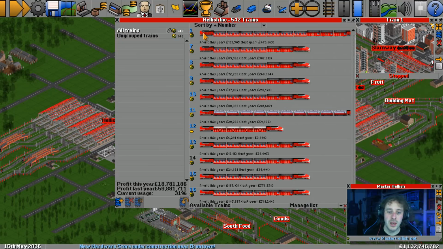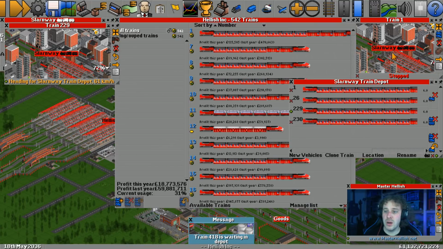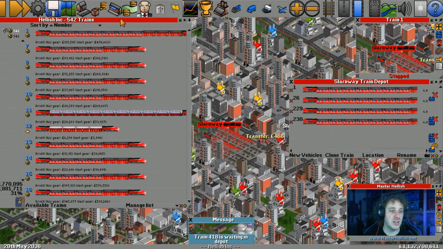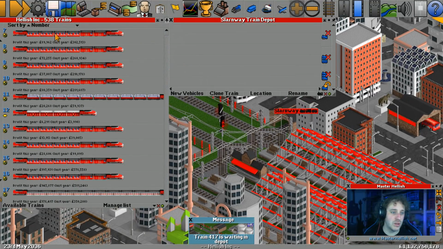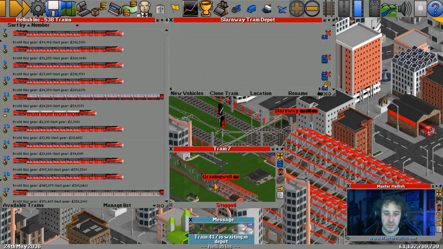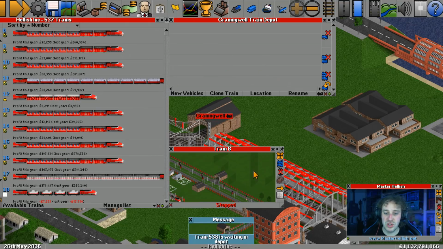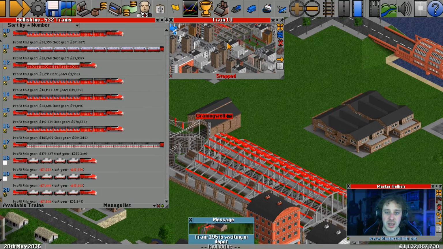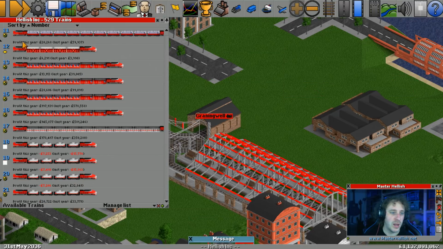There we go. So just looking at this list, every now and then I'm just going to send them all to depot again. Now this is the depot at Slanway, but I'm having problems clicking on it. Let's just move this over here. There it is, buried amongst the buildings there. Let's get rid of all those trains. I'm just going to go around and just delete all the trains, starting at the top of this list. I'm not even 100% sure where that depot is, but away they go.